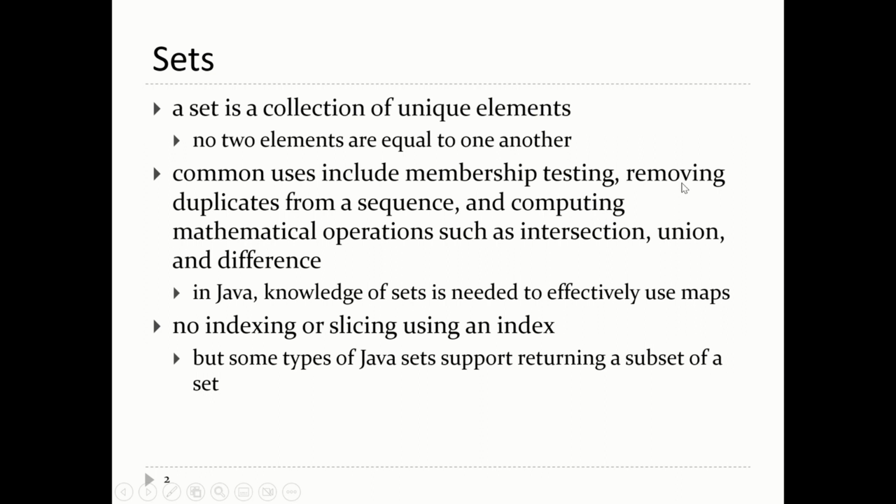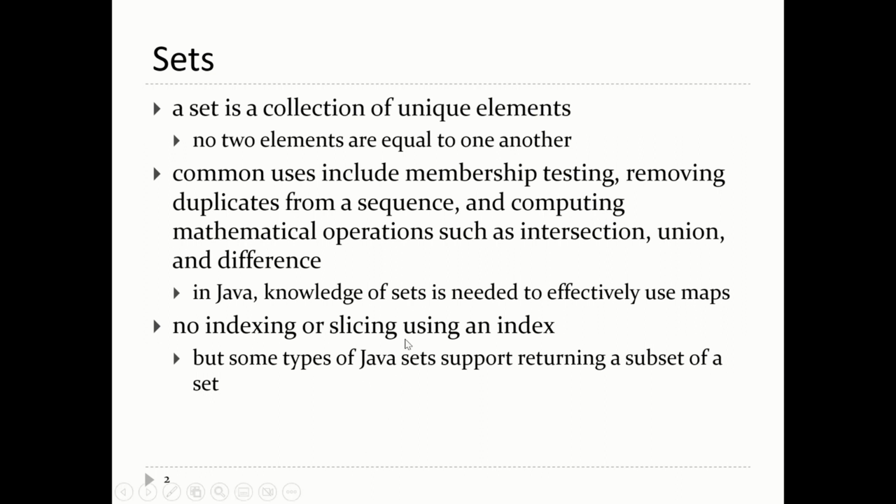If you have a list and you want to remove a bunch of duplicates from it, you can use a set, because the set only allows you to put unique elements into it. And finally, if you need to compute a mathematical operation corresponding to set intersection, set union, or set difference, sets are useful for that sort of thing. The other, more practical reason you need sets is that if you want to use a map, then you need to know how to use a set. Maps will be the next lecture.